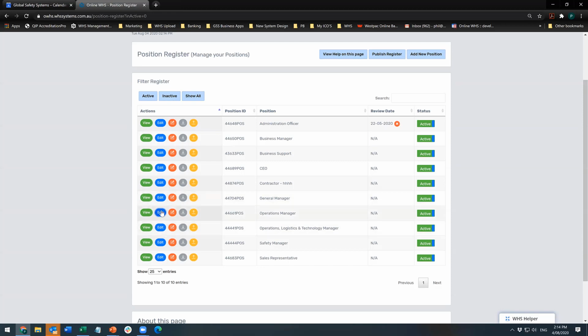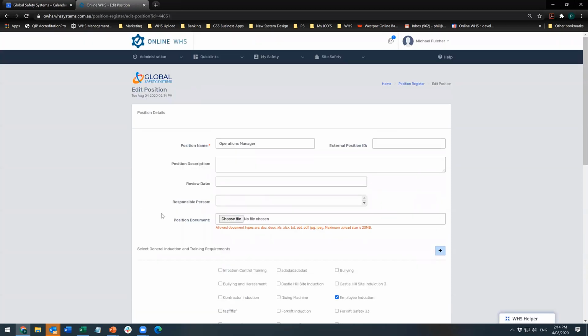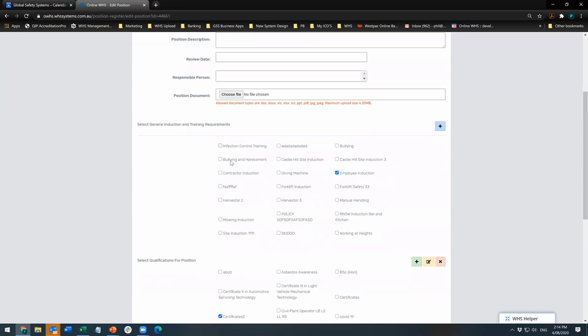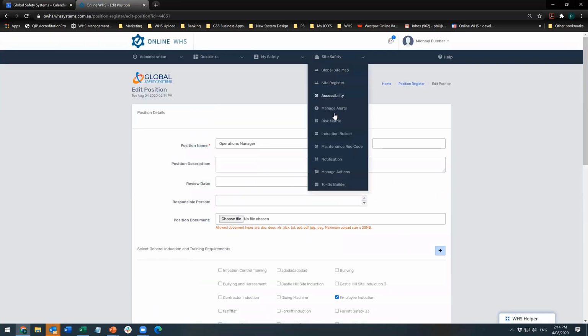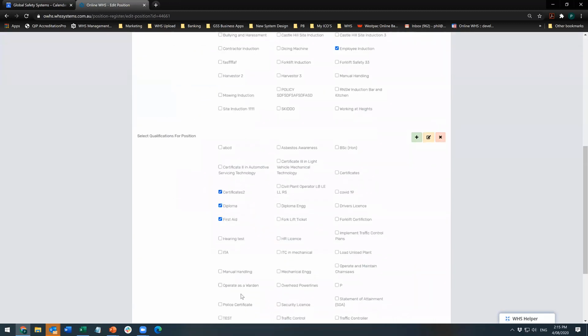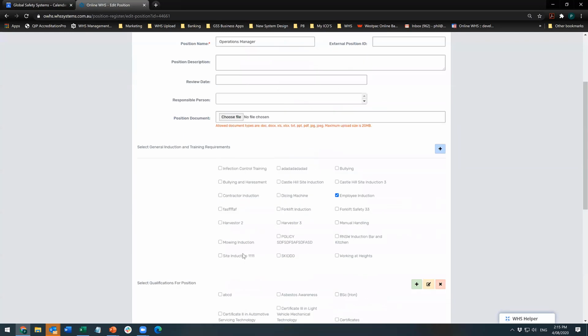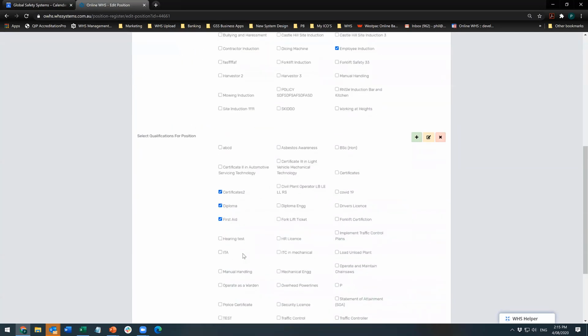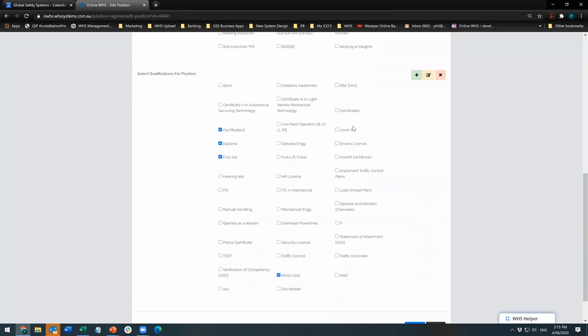So if I just select edit next to operations manager, this is all the inductions that are in the induction register or builder. These are all the qualifications that have been entered into the system as per what we just did when we're entering an employee.